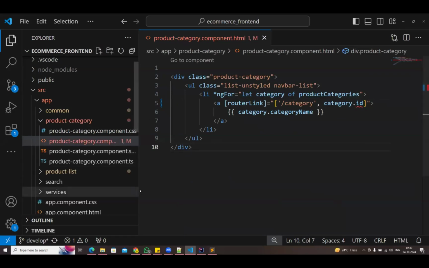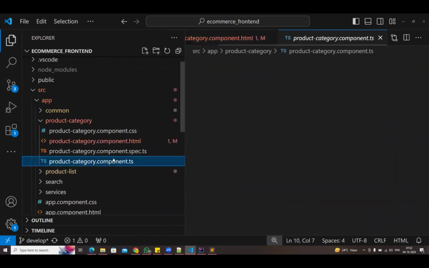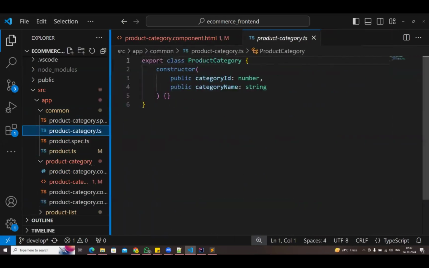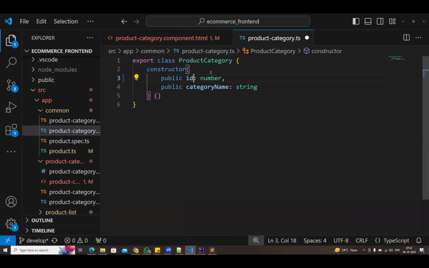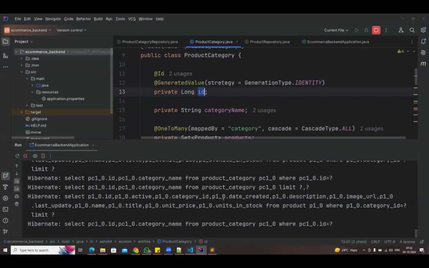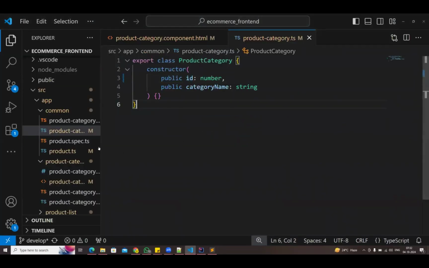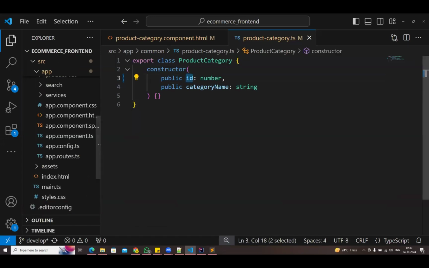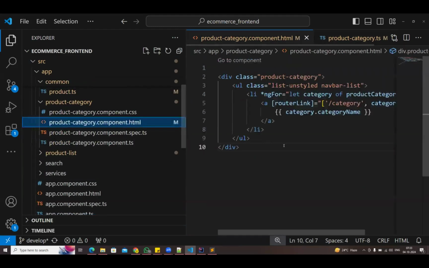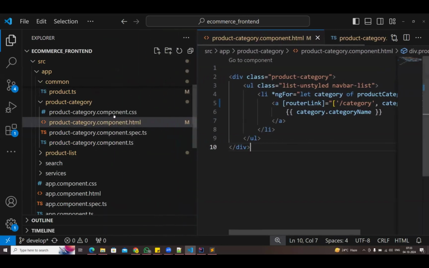Here also, the binding classes are different. Whatever binding classes you are using and whatever data I am getting from the backend, they are not matching. That is the problem. From my backend APIs, the ID is coming as just ID, but they have taken it as category ID. That is the change; I changed it to ID. Whatever response we get from the backend, we need to map properly in the front end. Otherwise, you will face these kinds of issues.